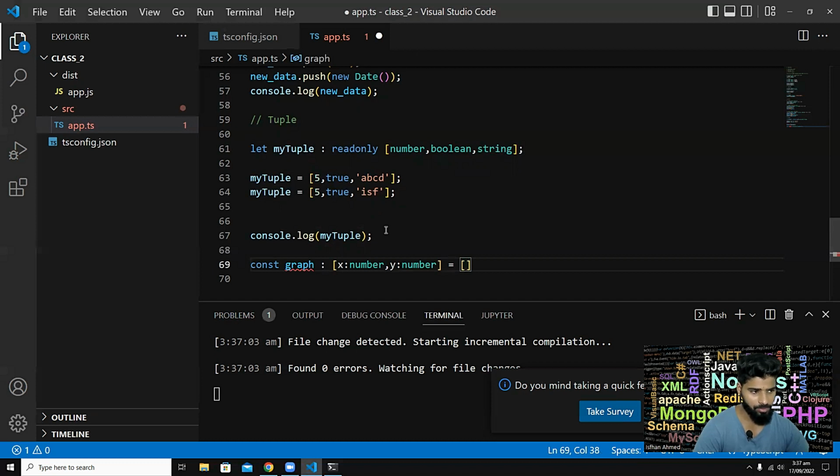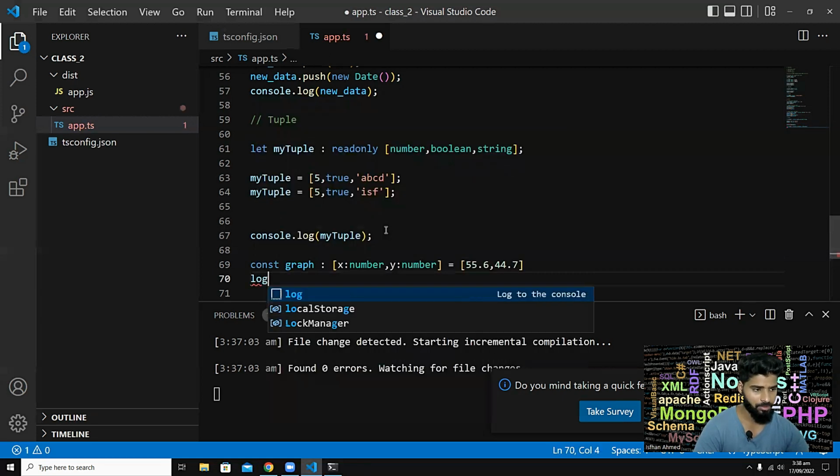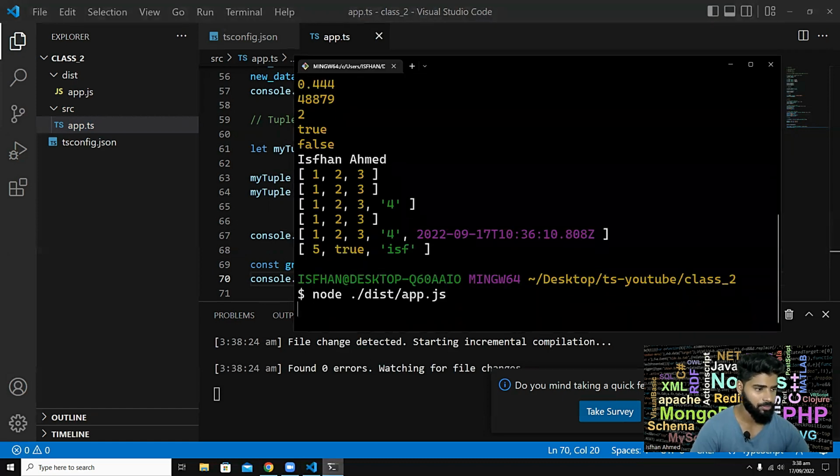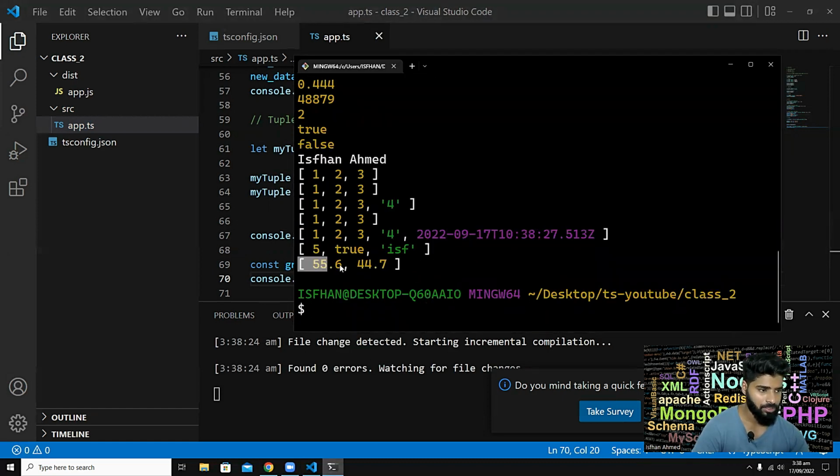So the first value is 55.6, and the second value is 44.7, and let's log the graph, and let's run this file.